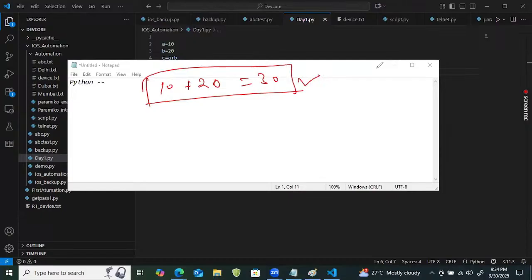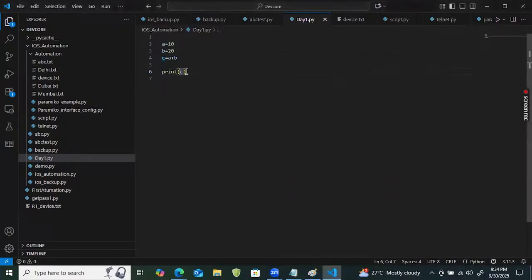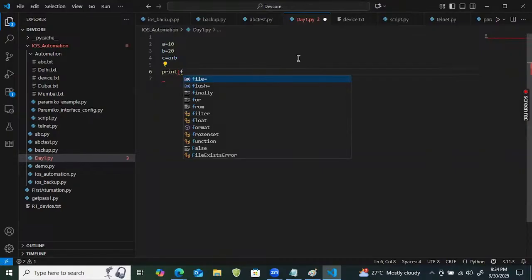So what we can do, there is an option. We can put the index also. Indexing also works there. Or we can use the f-string.